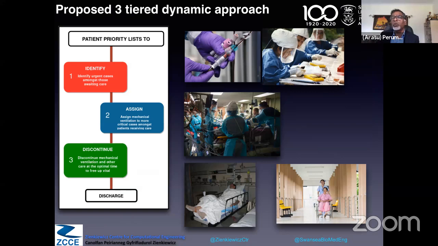Okay, so this is much more comprehensive than a single value using the Apache score. So what you see on the slide is the system we are using. This is called a 3-tier system. So imagine a COVID patient with a breathing difficulty comes in, and this is the initial stage where the patient is admitted, and then the nurse or the healthcare worker is measuring a few vital signs, and then they have to decide what to do with the patient, whether to send them to ITU or to a normal unit.